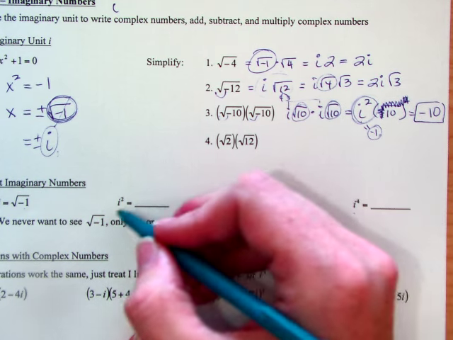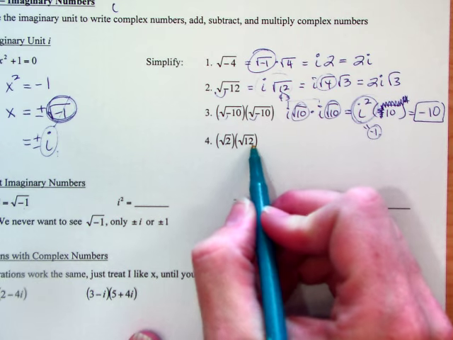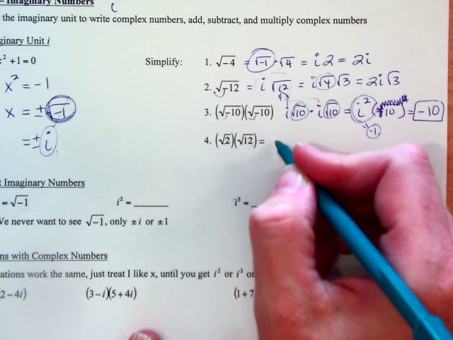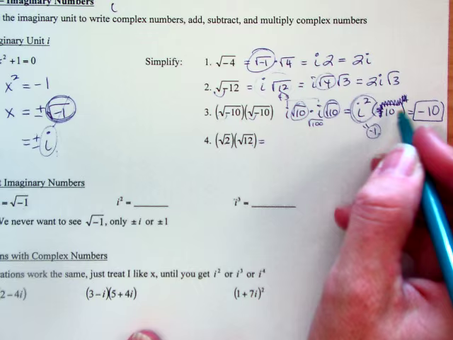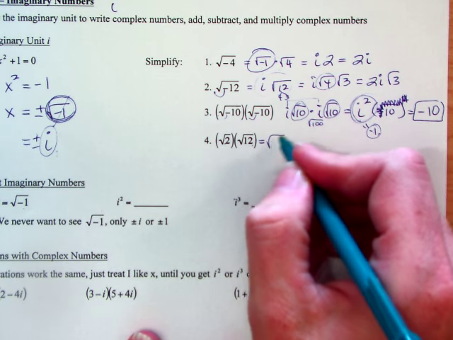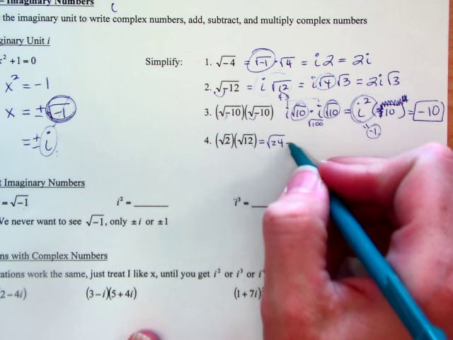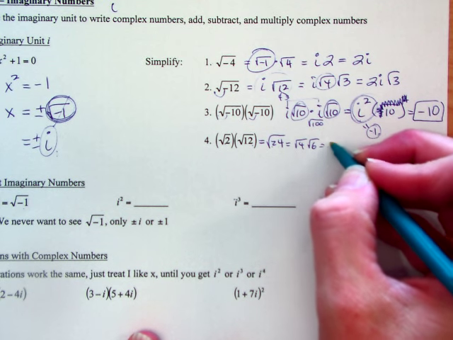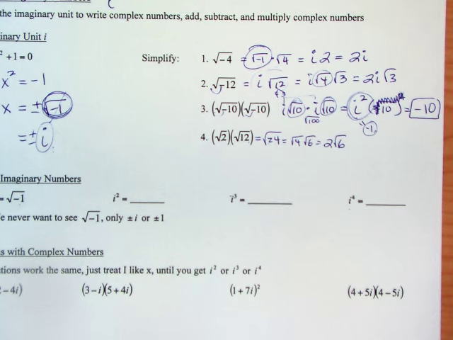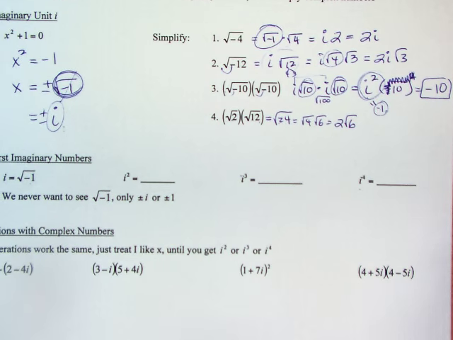Write down these blanks. Last one, I've got square root of 2 times square root of 12. Just so you know, you multiply the insides together. Kind of like we did there, it could be square root of 100, which is 10. So I have the square root of 24, and then I could break that down into 4 and 6, so square root of 4, square root of 6, and get 2 square root of 6. Just a little refresher on radicals there.